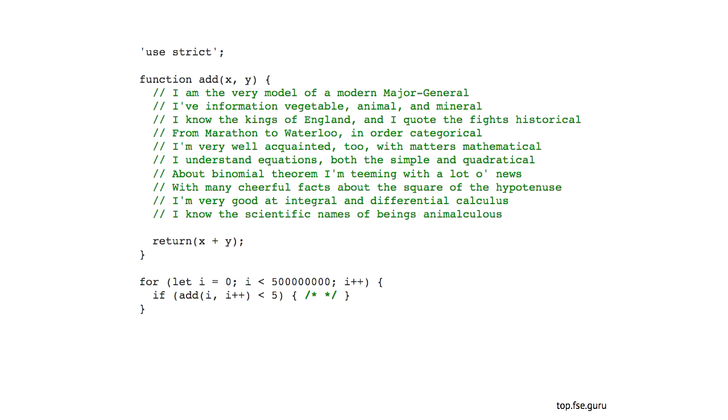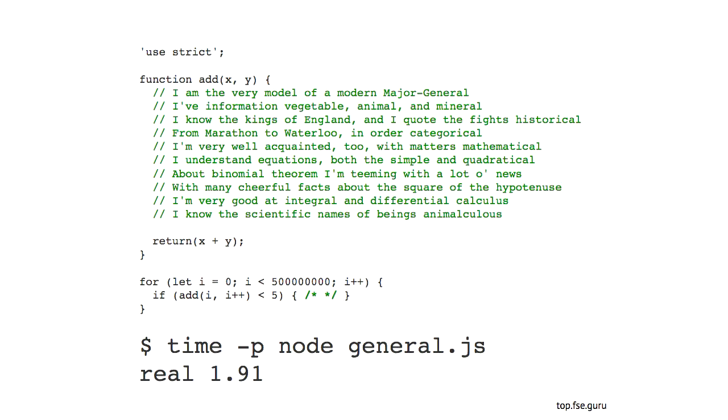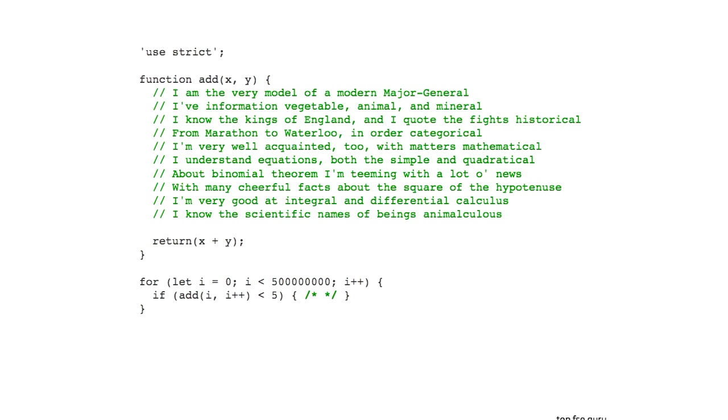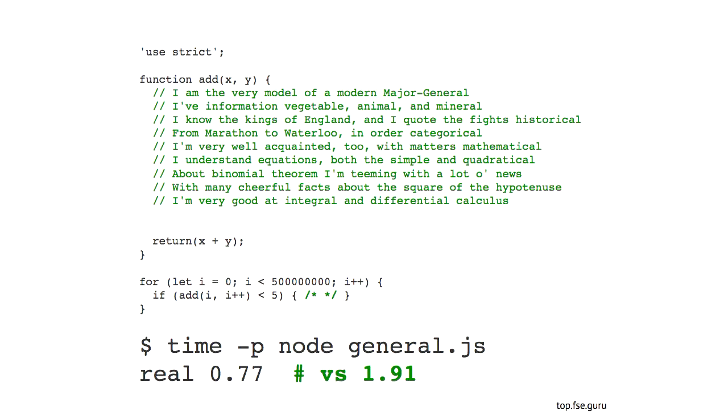And all we're doing is just looping around the addition of some variables and timing how long it takes. It takes just under 2 seconds. See that great big comment block? If I remove the last line, it goes 3 times faster. This is because there's a specific optimization route in V8 that applies different optimization functions if the function I'm giving it is under 600 characters, including comments.